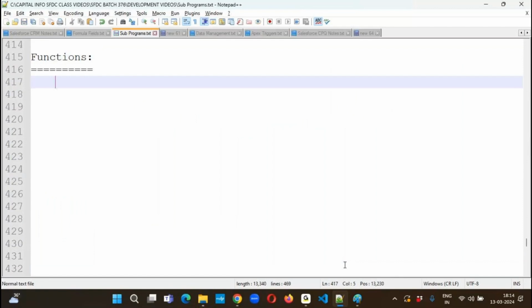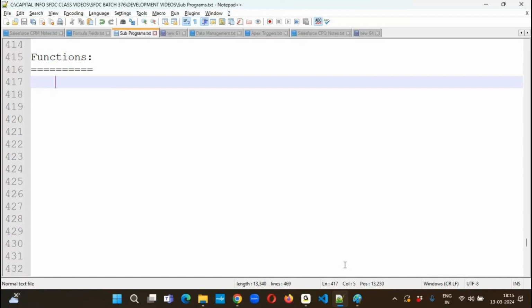So what do you mean by a function? What does it indicate? How are these different from procedures? A procedure won't return any value back to the calling environment, because procedures are like a fire and forget option. Don't expect any result back here.